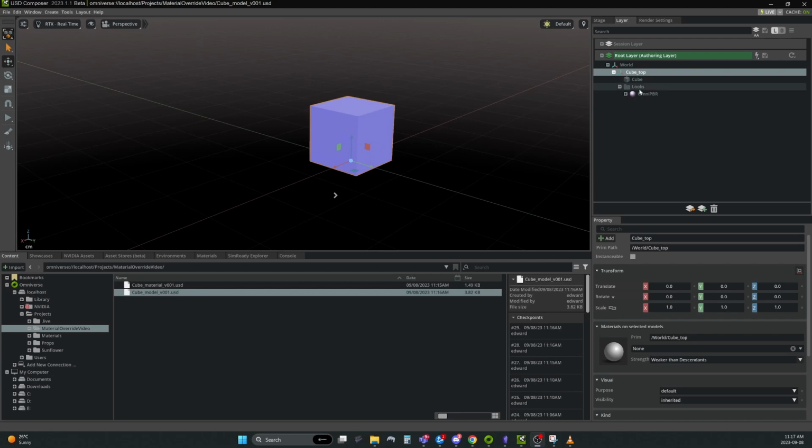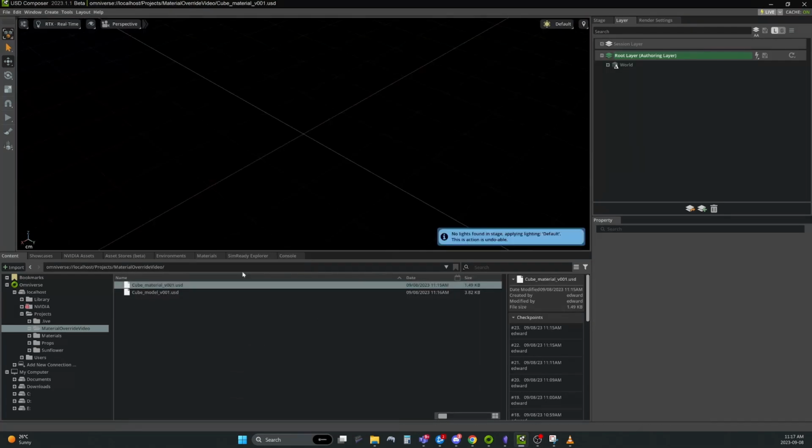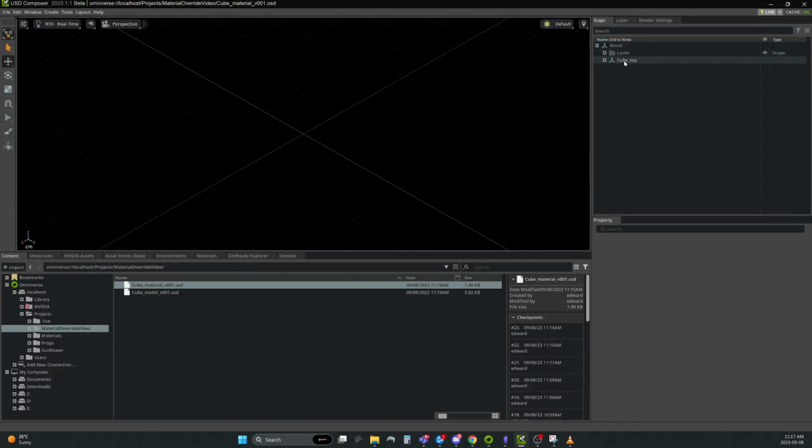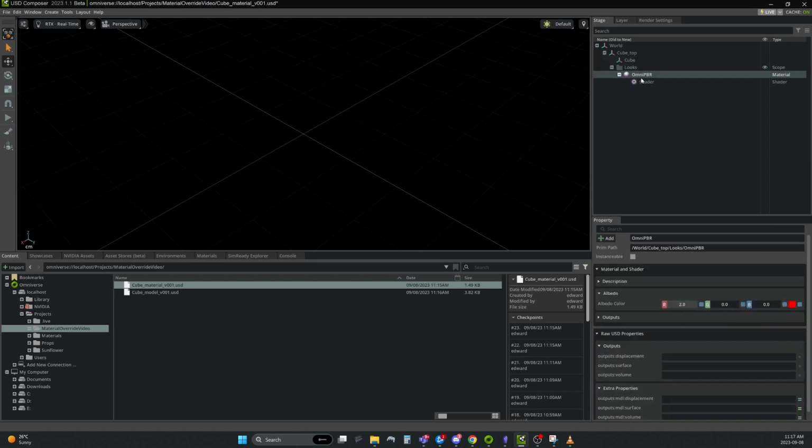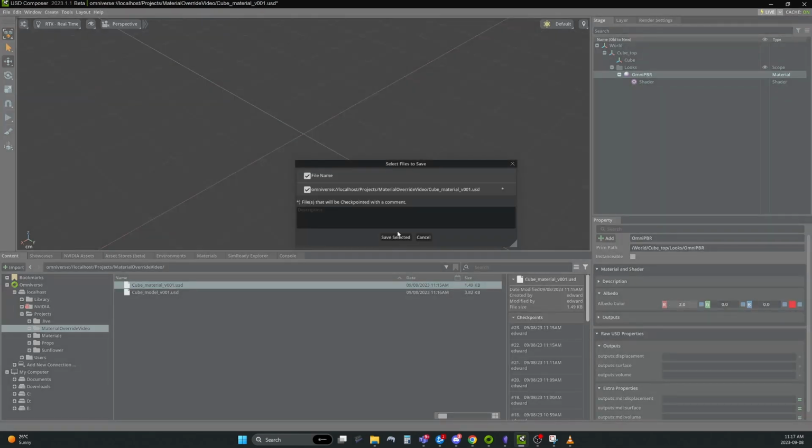Now all we have to do is pop into our material USD and make sure we're all set up with the same hierarchy that we see here. So we need our looks folder underneath our cube top null, and we should be good to go. So load this up and take a look at the hierarchy. Still looks is not under the top null at the moment, but that looks about right. And if we look here, this is our nice bright red shader. Save that.